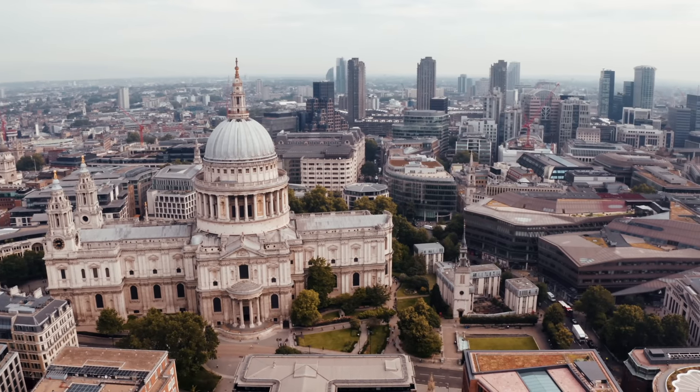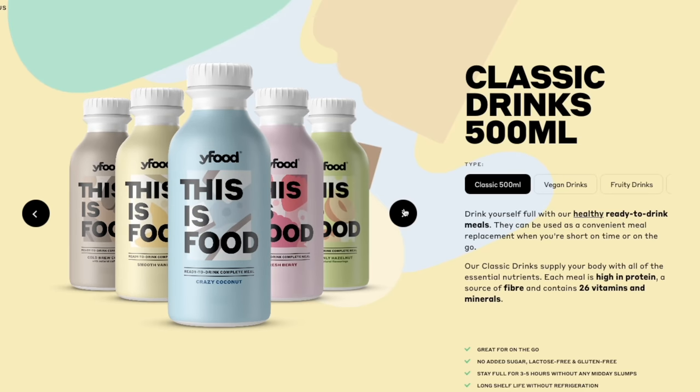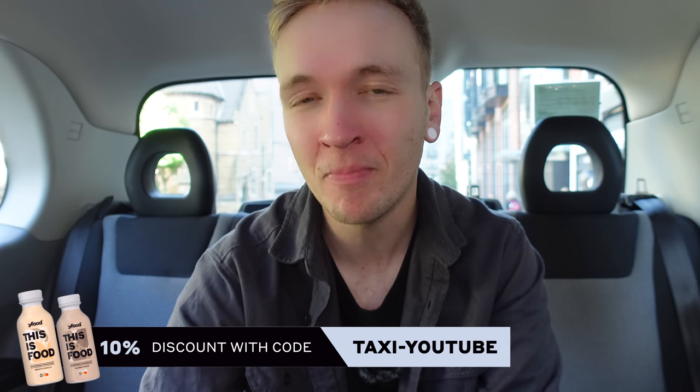Ultimate preparation whenever I'm out filming or driving in the cab is always having a Huel with me. It's Friday afternoon in the City of London — most of the City of London shuts early in the afternoon and on a Friday might not even be open at all, so it doesn't leave me much in the way of options. But preparation in terms of the complete meal replacement shake Huel ensures I'm always covered. This one is the gorgeous hazelnut flavour, but I've been drinking coconut as well recently and I'm thinking, is coconut a nut? I mean hazelnut is, but coconut — is it a nut, a fruit, or a berry? Let me know down below. If you use my link, that'll get you 10% off Huel's entire offering site-wide. You can also access that discount using the code taxi-youtube. Maybe give hazelnut and coconut a go — go nuts with that discount code. Whatever it is, it tastes pretty damn good.